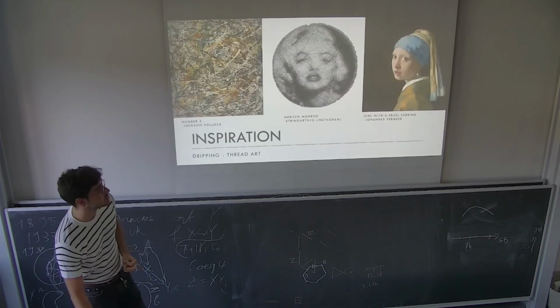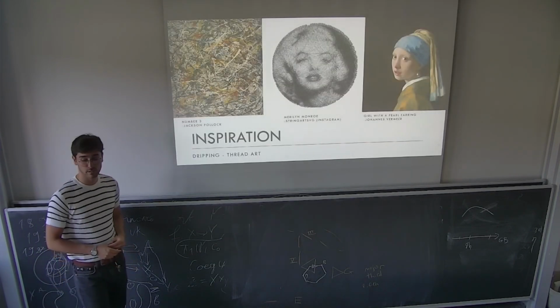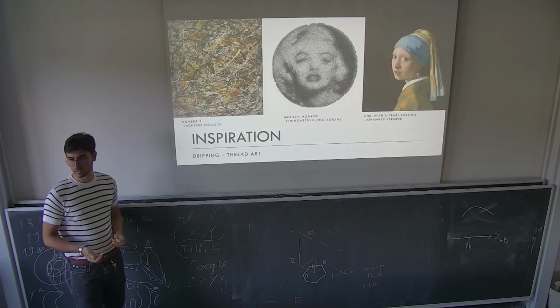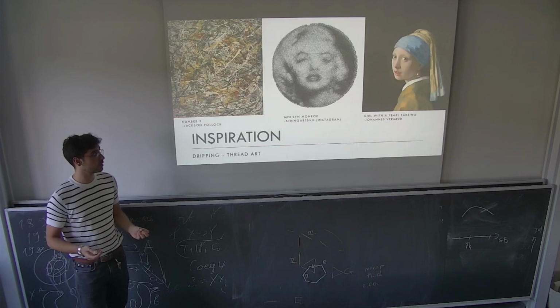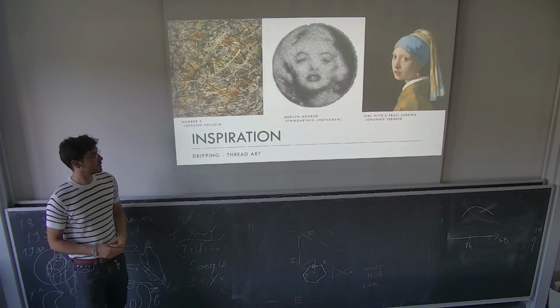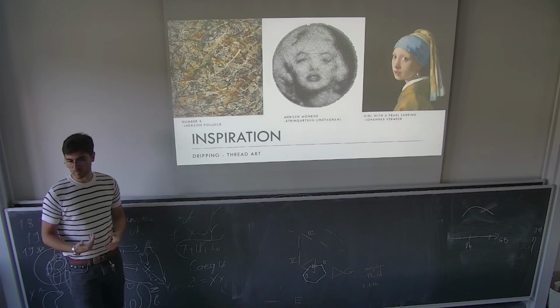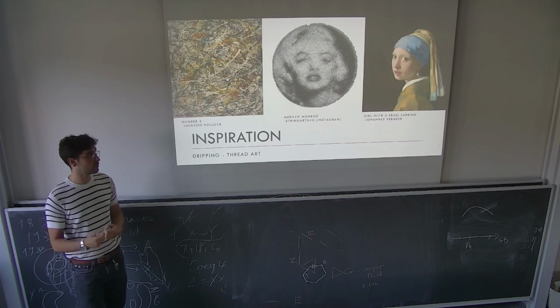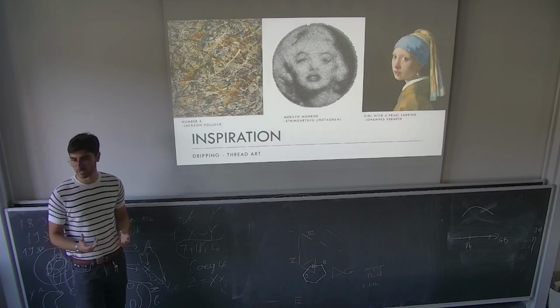So my inputs are basically two artistic techniques that are dripping and thread art. Dripping is quite famous because it's the technique of Pollock. So just leaving color trails and forming some pattern on the sheet, while thread art is less known and consists in just passing a thread or a string over and over until you create a pattern and an image.